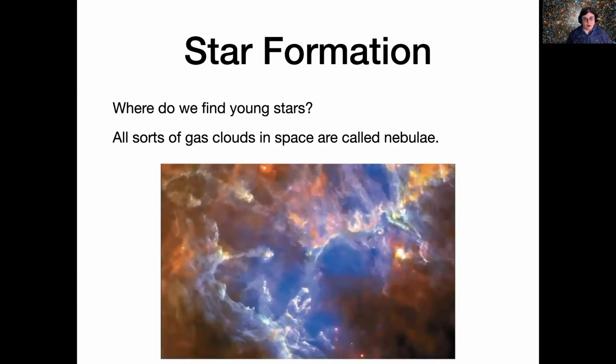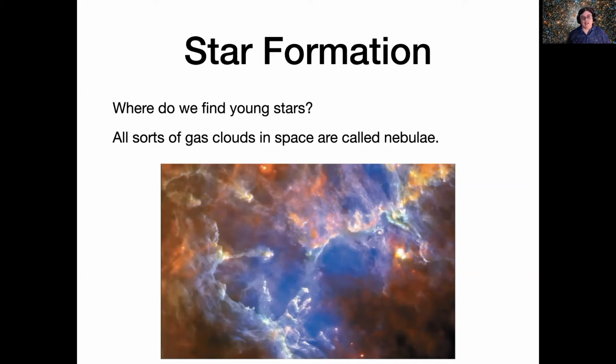So first we have to figure out where we find young stars, because almost anything stars do is much, much slower than human timescales. So what we have to do is find places where stars are forming, because we're not going to be able to find a star going from completely unformed to definitely a star in our lifetimes. Also, stars spend a relatively short portion of their life forming. Stars spend most of their life sitting on the main sequence, turning hydrogen into helium. So it's a good idea to find a bunch of stars all forming to study them rather than just looking at random stars and hoping we catch them when they're relatively young.